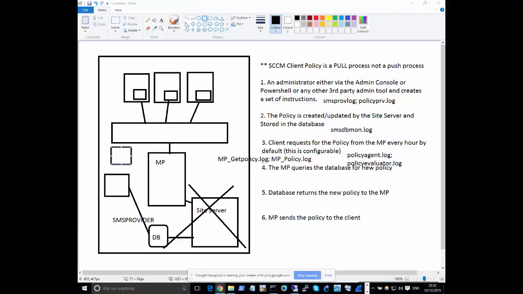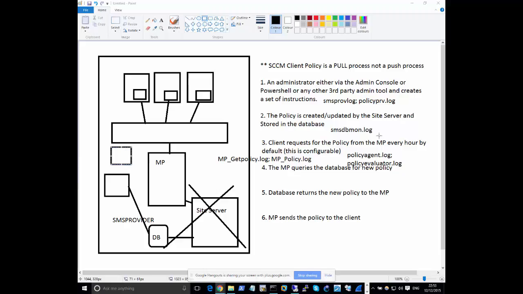Check the policy agent.log. Check if it's seeing any new policy. If you do a new policy, what does it see? Does it say there's 0 policy assignments for me, or 1 policy assignment for me? In which case, if there's 1 policy assignment, policy evaluator, am I downloading that policy? That's policy evaluator, and on the management point, mppolicy.log. Am I downloading this?